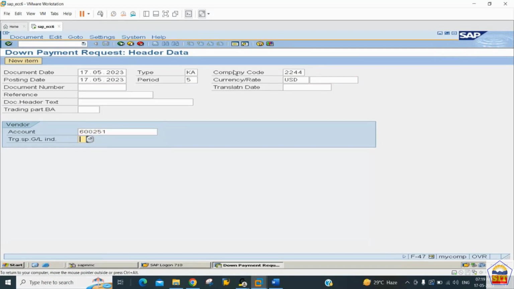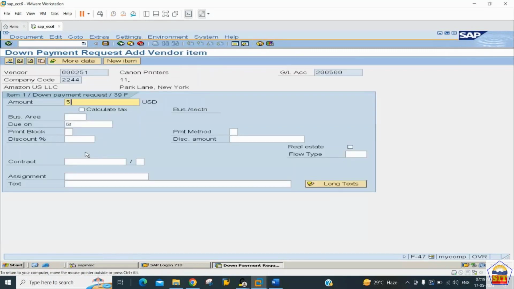And then we need to give here the indicator A. For the request, although we maintain the indicator F, when you are going to process the down payment request, you will be mentioning the indicator A because it is going to trigger F. So we have an advance payment request of 50,000.